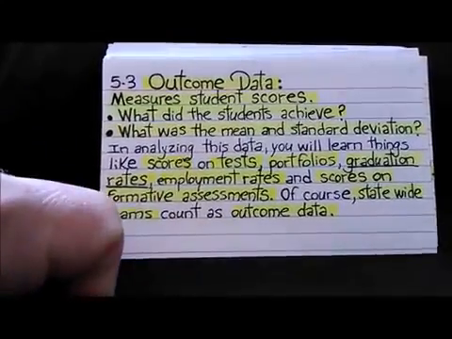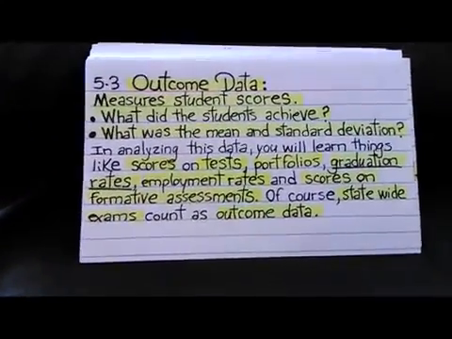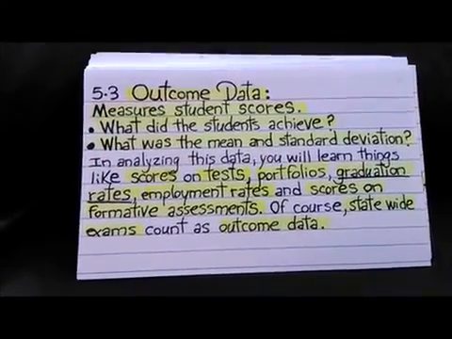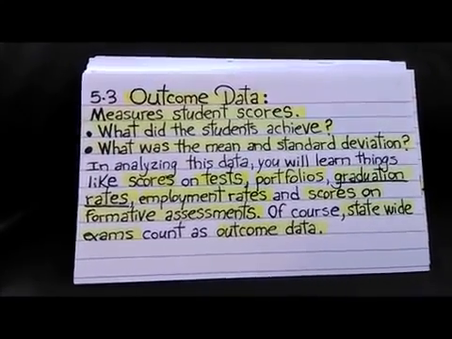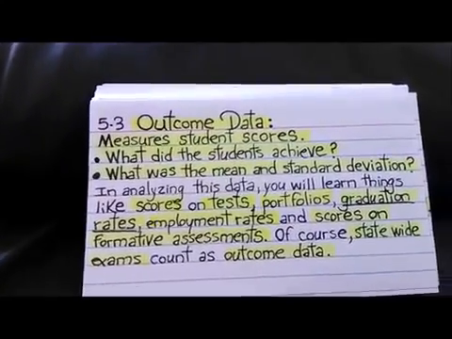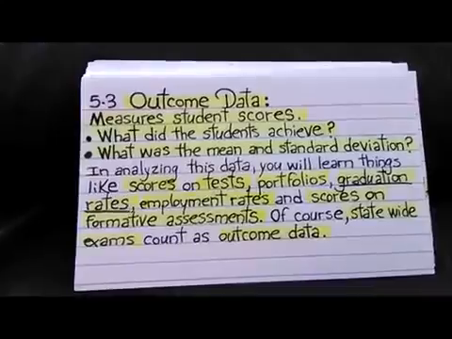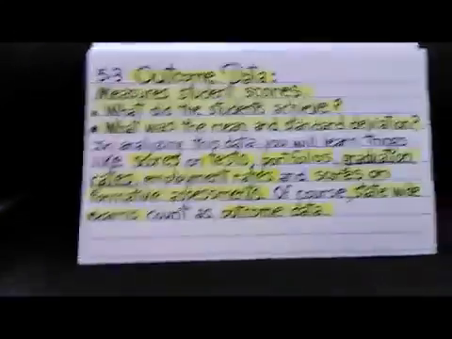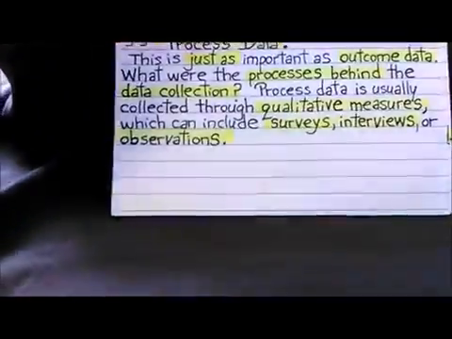Outcome data measures student scores. What did the students achieve? What was the mean and standard deviation? In analyzing this data, you will learn things like scores on tests, portfolios, graduation rates, employment rates, and scores on formative assessments. Of course, statewide exams count as outcome data. Outcomes, you know, what they achieved.